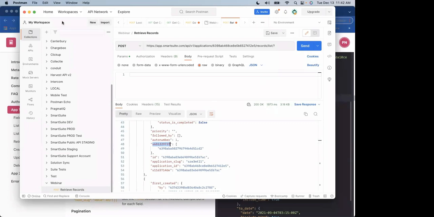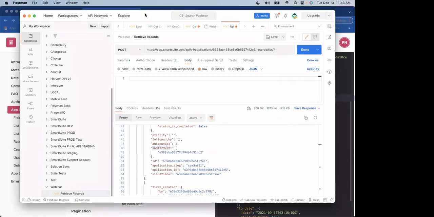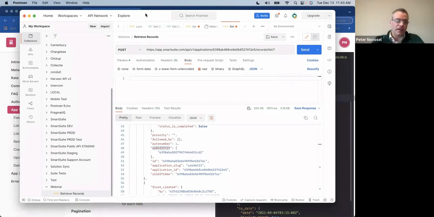Quick question really fast. Absolutely. Postman is only an API platform allowed for SmartSuite, is that correct? No, Postman's just a generic utility that allows you to interact with any REST API. In this case, it fits well because we have an API that conforms to REST standards. So it's easy to try out different API calls using Postman before you actually go and create a program that does it for you. That makes sense?